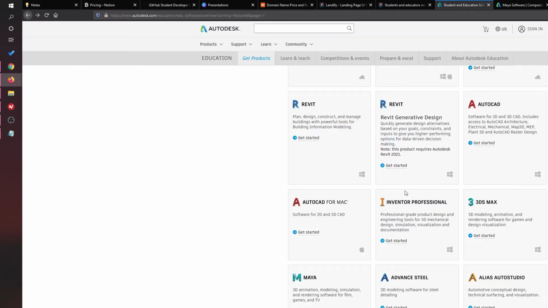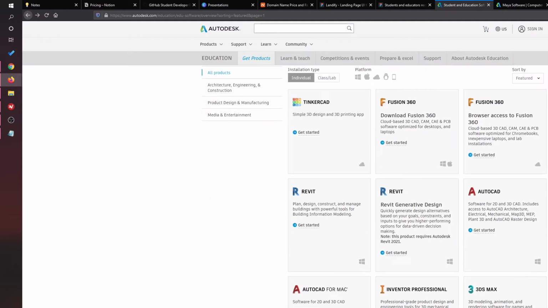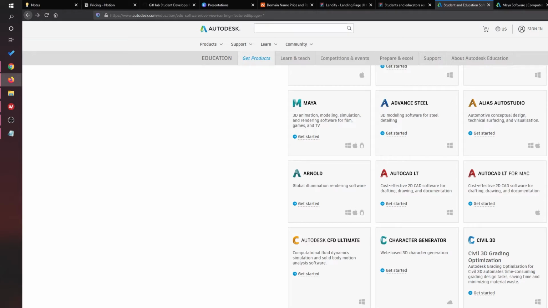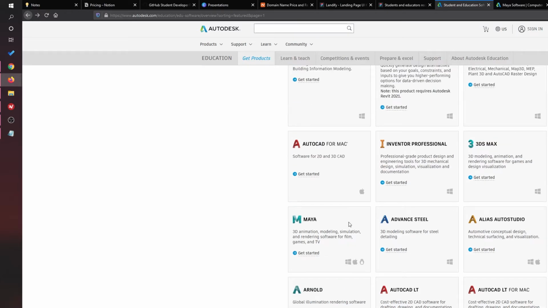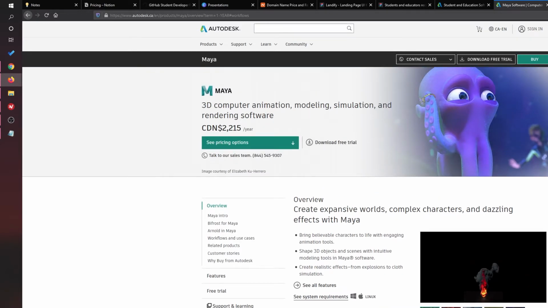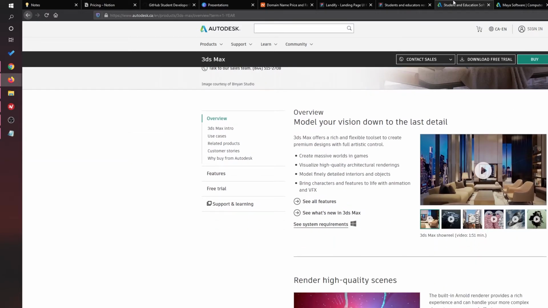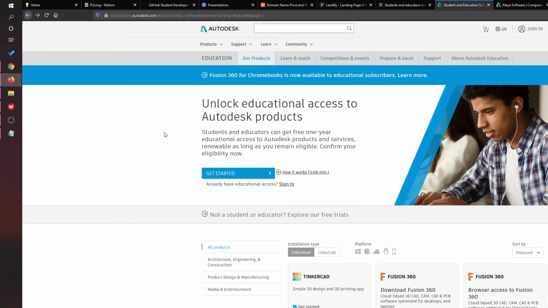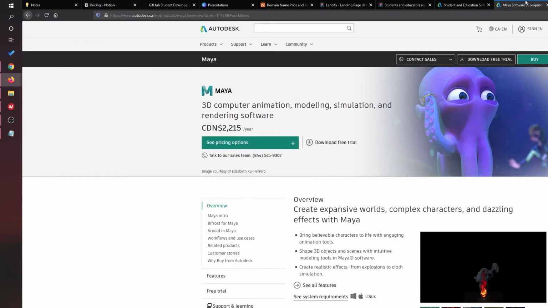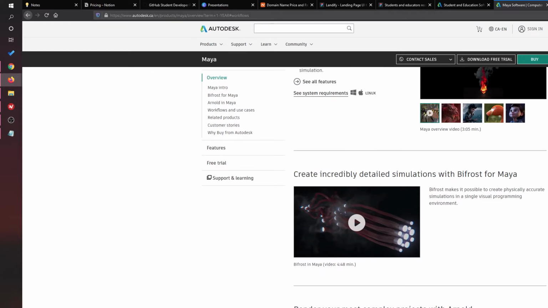All right, moving on, the next one we're going to be looking at is Autodesk. Autodesk offers a wide array of different modeling software. So you can see that you have Maya, 3ds Max, where you can do 3D animation, simulation, rendering, and with your student email, you can get all of this for free for almost a whole year, and even after that year, if you can prove that you're eligible, you can still continue on your membership. So yeah, if you're looking into getting into 3D modeling, 3D art, make sure to look into it.